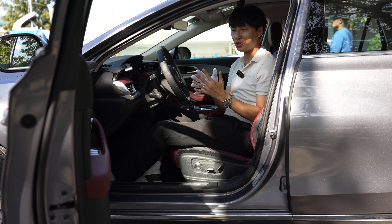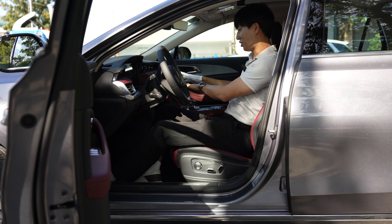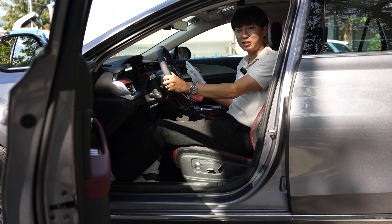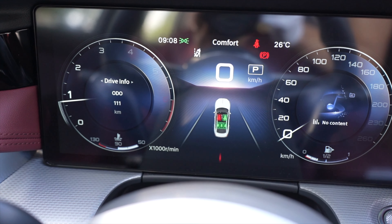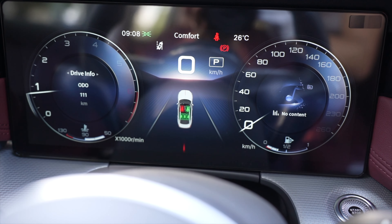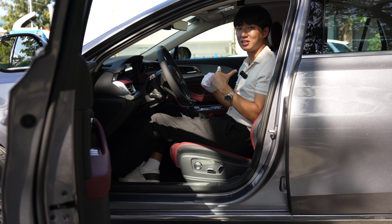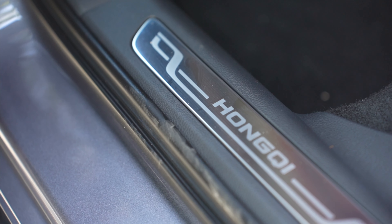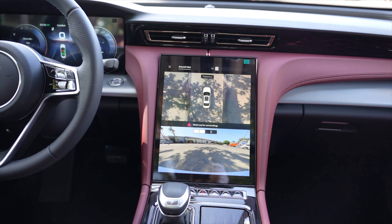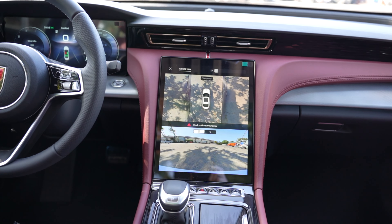The moment you enter the cabin of the H5, you immediately give your attention to the screens — they're huge, wide, and long like giants. The interior really feels like a premium British or European car; it just feels not that Chinese. Since I have already set the massage feature, which has three modes, the moment you sit down and start the car, it starts to massage you right away. It has everything: auto dimming room mirror, 360 camera, adaptive cruise control, engine on/off, push start button.